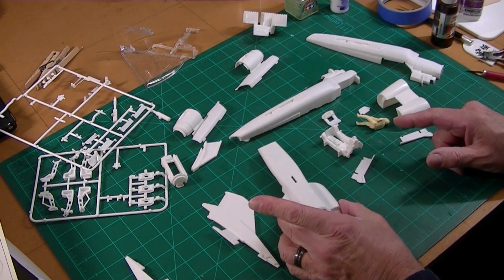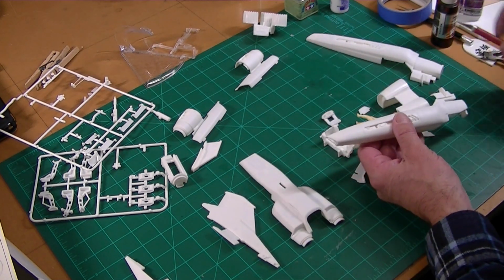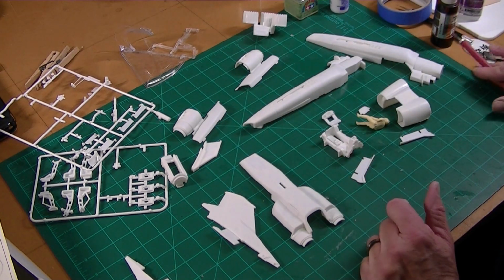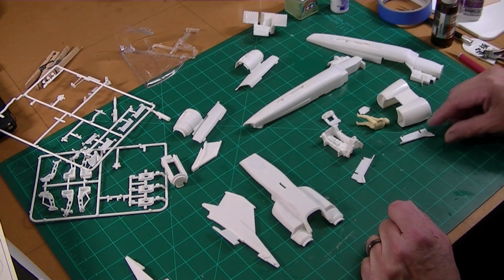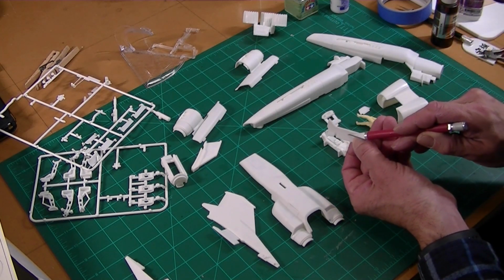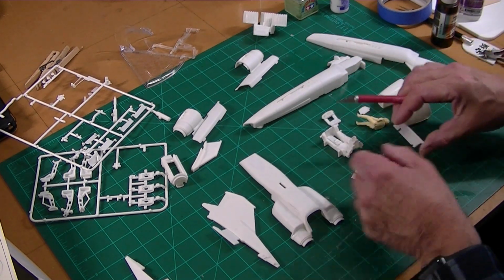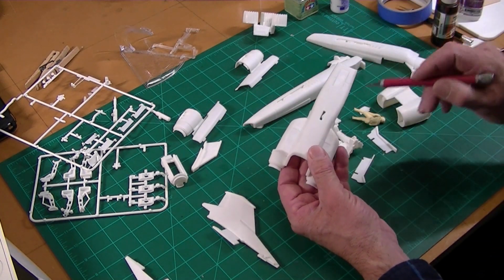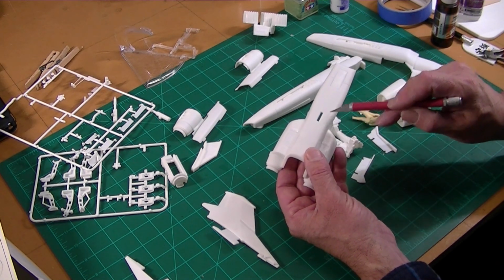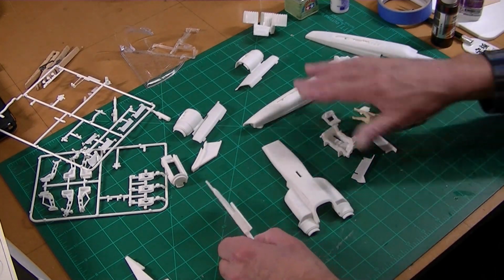I promised I was going to do a quick build, and I am, but I already started thinking, well, I should probably drill out the thruster holes. But no, we're going to build it right from the box. A couple little things to note. There's a number molded in to the side panels that shows when they're dropped in, so that needs to be sanded out. Also, I don't think you can see it, but there's a universal trademark on the bottom of here that needs to be cut off. So I'm going to cut that off, glue the parts together.